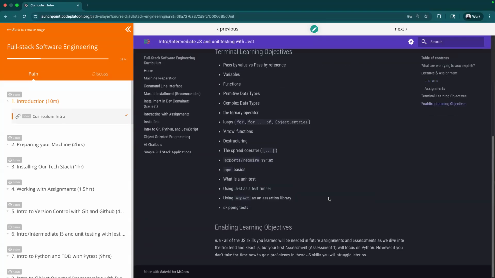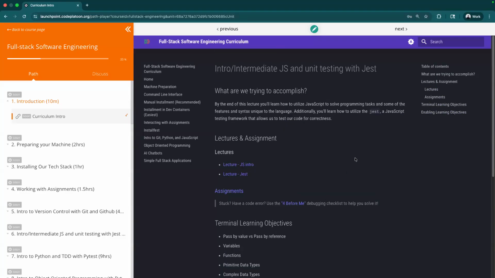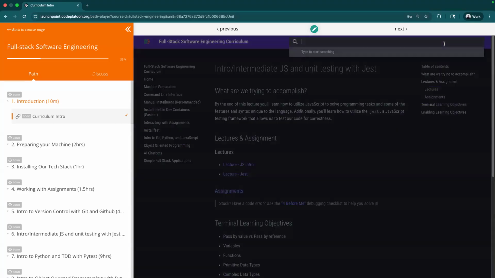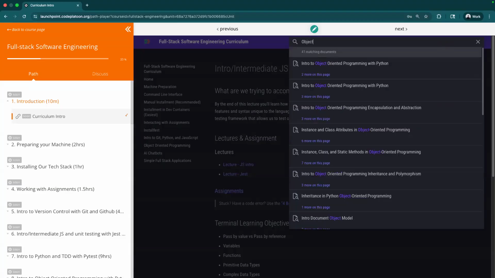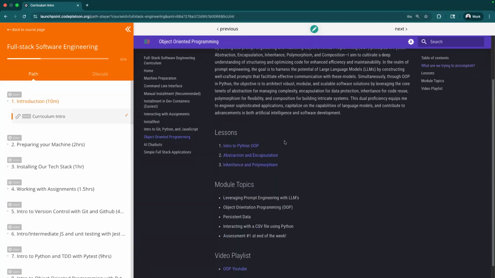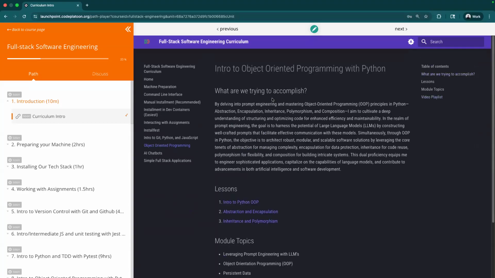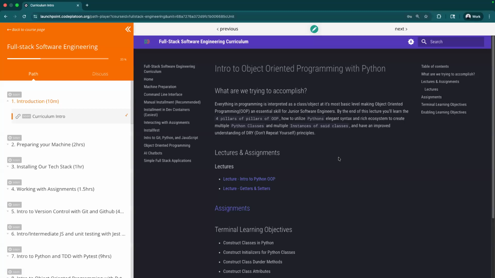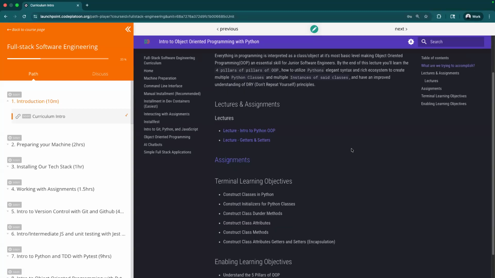Now, there's a lot of moving back and forth here, so we also have the ability to search for information. You can click on the search bar and simply type in a concept that you're looking for. For example, if we're looking for object-oriented programming, and here's Intro to Object-Oriented Programming, you can see that it populates and takes me straight to the page where the information is located. And from there, I can maneuver and really trickle down my search.